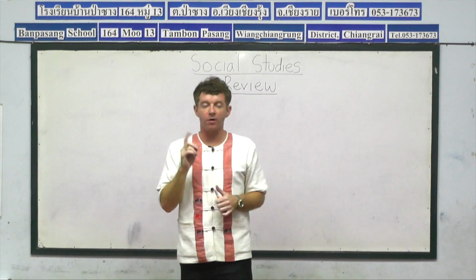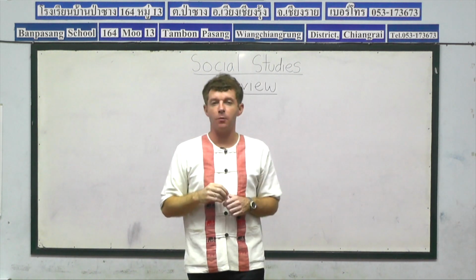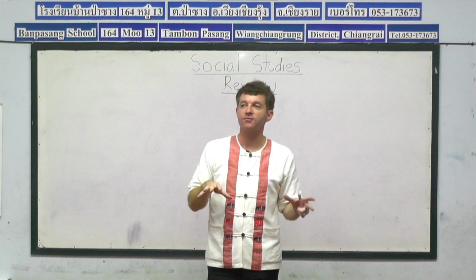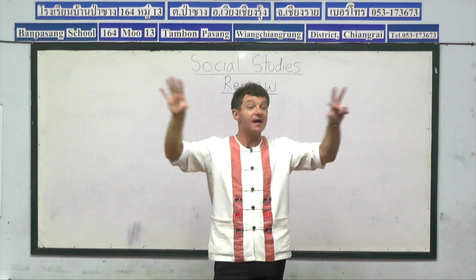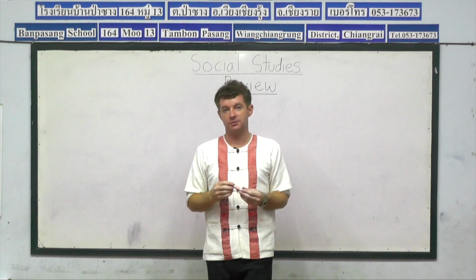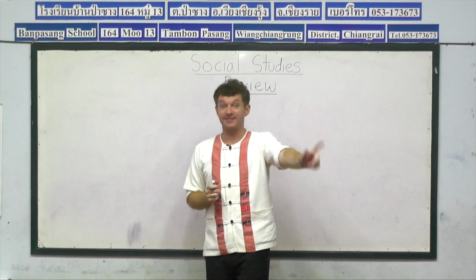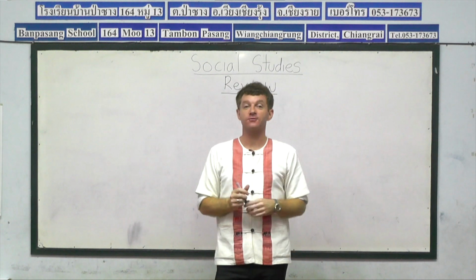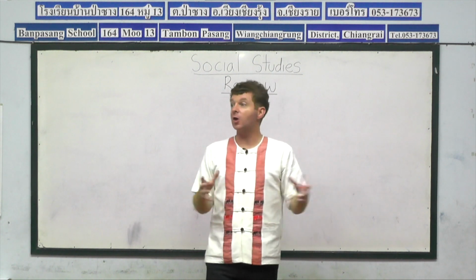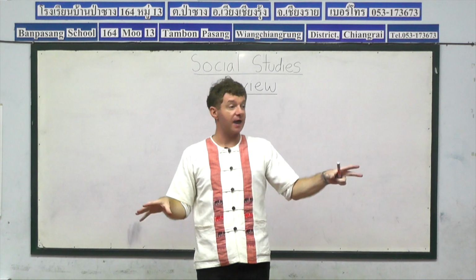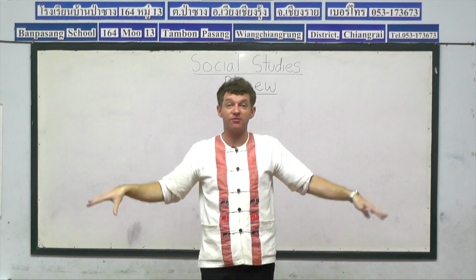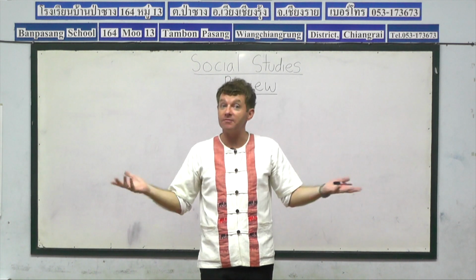Excellent. And one of the things that we're going to be reviewing is the name we give to the place or the things that are all around us. What? Environment. Excellent. That's the correct answer. So well remembered, guys. What we call the place, the objects, and everything in our near vicinity is our environment.